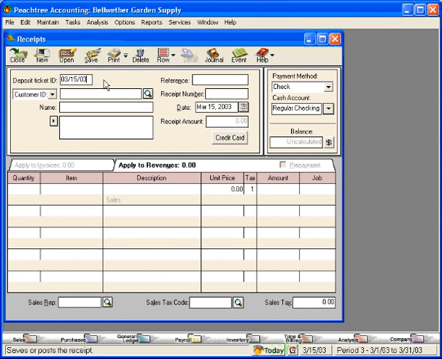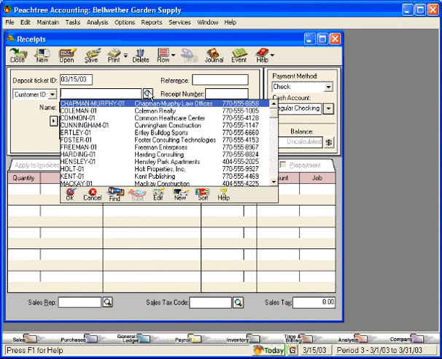03-15-03. Now, I caution you to make sure that you type these characters correctly the same on each deposit that you're recording for today. This way, Peachtree lumps them together as one deposit. Peachtree will lump them based on this deposit ticket ID field. If you vary your characters at all, Peachtree will divide up the deposit, keeping the deposit the same as what's going to be reflected on the bank statement. Makes the month-end bank reconciliation much easier.